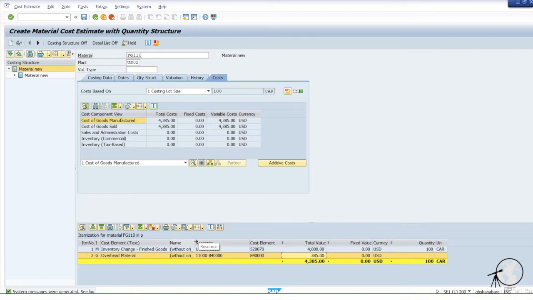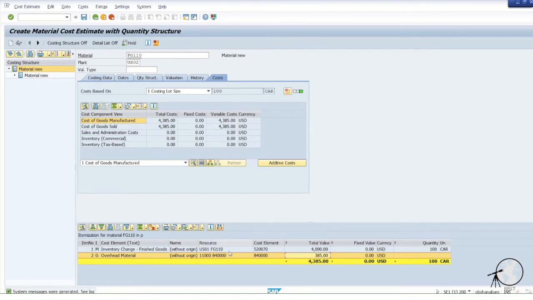So the freight cost is captured in the purchase cost center and assessed to the production cost center through an assessment cycle. And from there, it becomes part of the cost of goods manufactured of the produced item. So again, the freight cost of procured items will eventually go to the produced items as indirect cost.